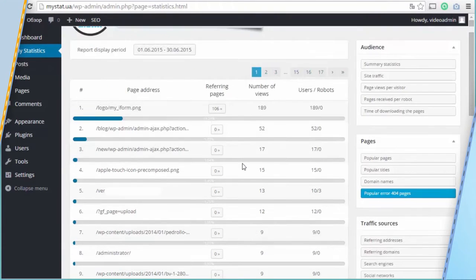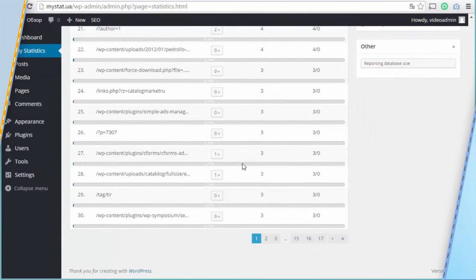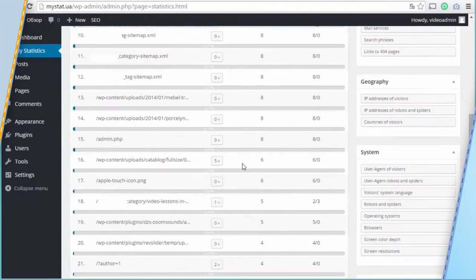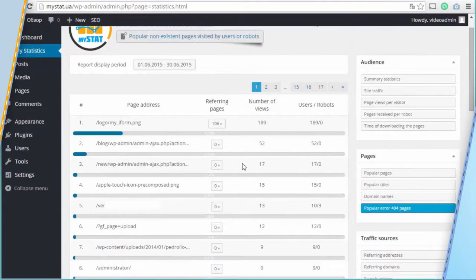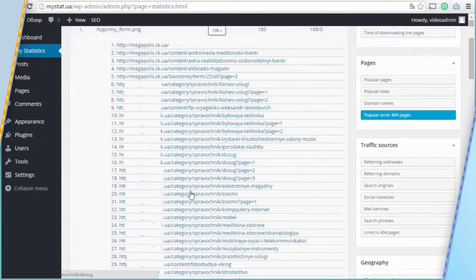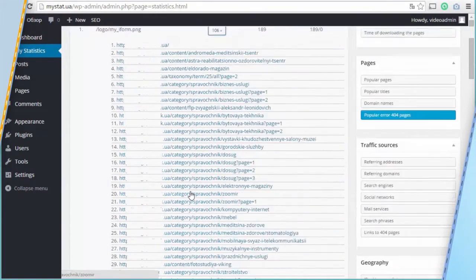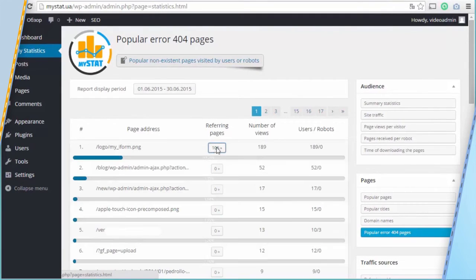These are pages that don't exist on your site, but for some reason they are visited by search engines, people, or robots. This section is also quite important for analysis. Third-party services don't monitor this information, yet it's very important for a site owner. Using these pages, you can figure out who or what collects information on your website. As a rule, it is crawlers or spiders.